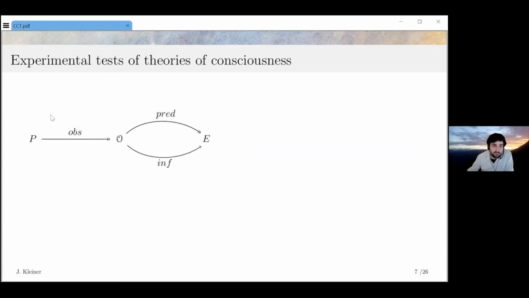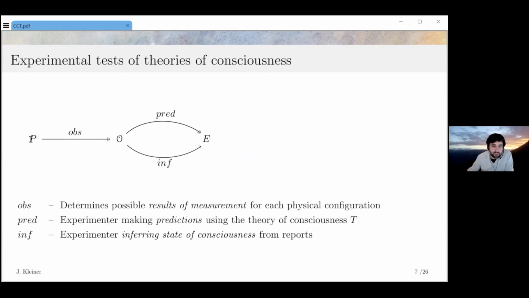Okay, if we represent that formally, we have the following situation. We have our physical configurations, our states of consciousness, and now these data sets. There are three formal quantities which matter in order to describe an experiment. And the point is, we only need to know that they exist. We don't need to know what they actually are in order to prove our result.